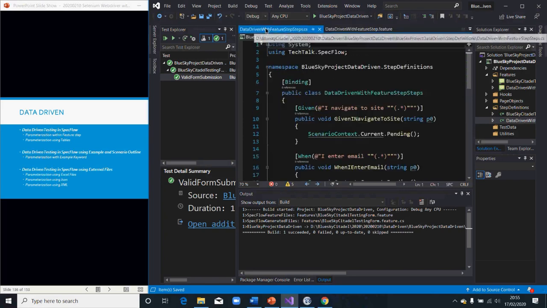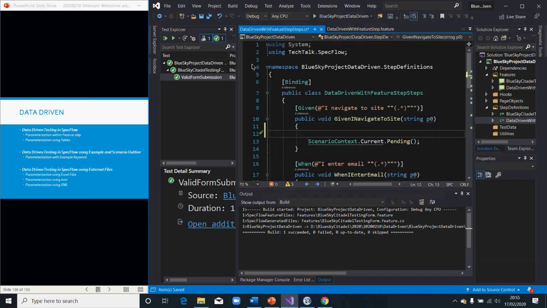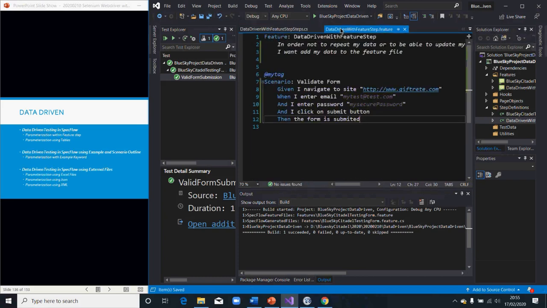Sometimes this doesn't happen, so we just make a little change and save it so that we can ensure we get the color coding that we are expecting. As you can see now, the color coding changes. You can see the parameters. Let's leave the URL because URL is peculiar. In the other parameters that we pass, you can see it changes to grayish, which shows that it's a parameter, and then you have white, blue, and the gray.